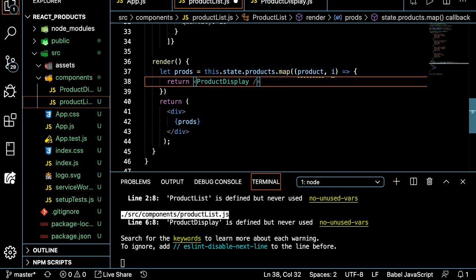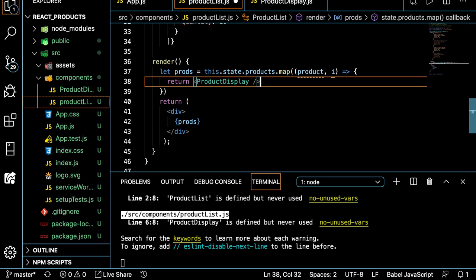Yeah, Kelvin. Why were you saying that's better practice? You want all of your components to be doing one thing, and you want to break things into smaller components. So this component is purely in charge of displaying one singular product, and we can reuse that in other places in the application.